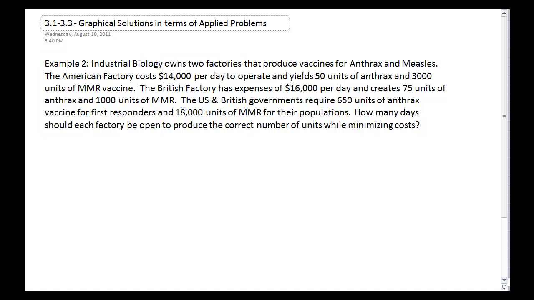We're going to use our same idea that we're going to find this feasible solution set area. We're going to find the corners, and we're going to use those corners to find things. But before we do any of that, I have to read through the problem and figure out what equations I'm talking about. I'm talking about costs. It says minimize here, but common sense tells us we're minimizing cost. So I talk about minimize, and again, we have our subject to.